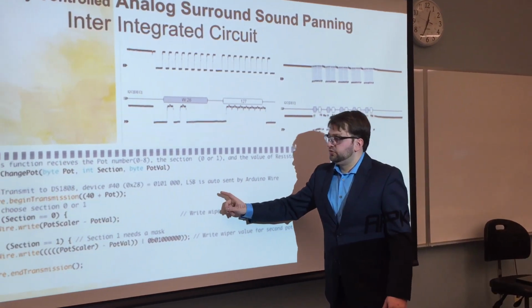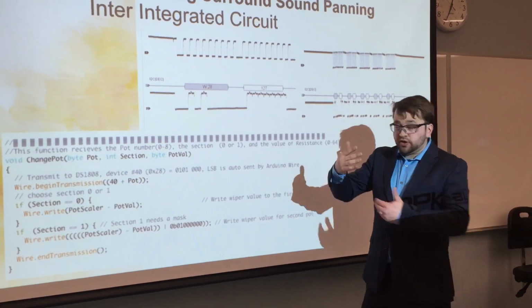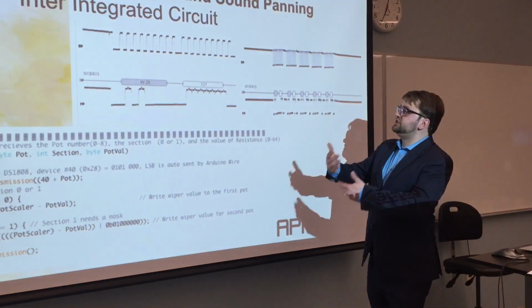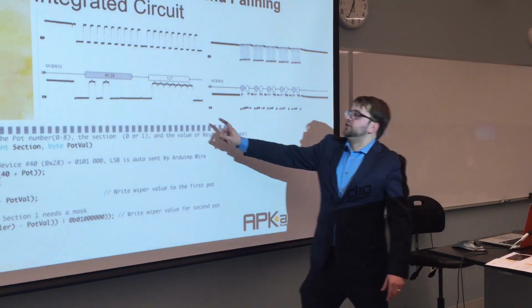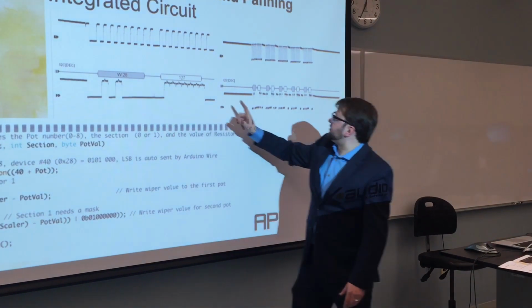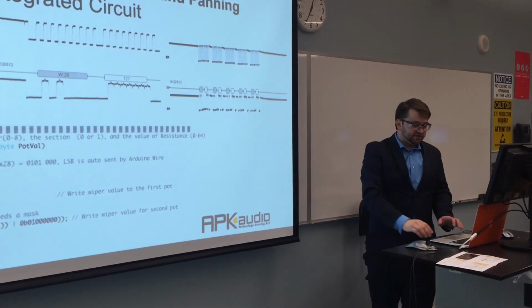So I had to create a transmission library for this because you have 2 sections of the pod. So you had to send two different values every time you address the pod. You would adjust the wire number, send it a value. So wire value, wire value, wire value, wire value, sent it 5 times.